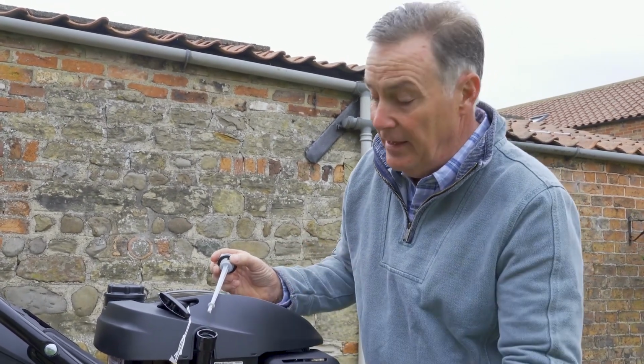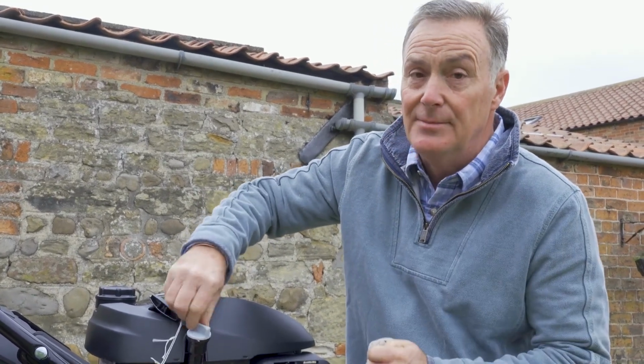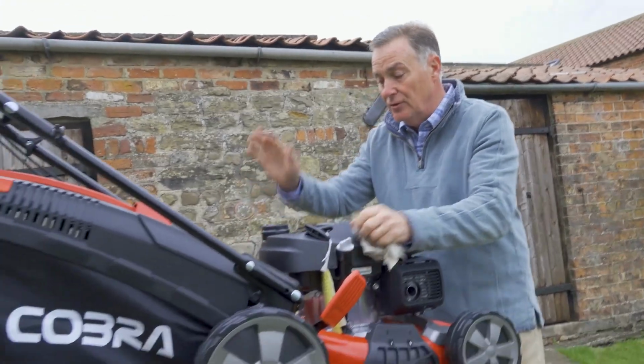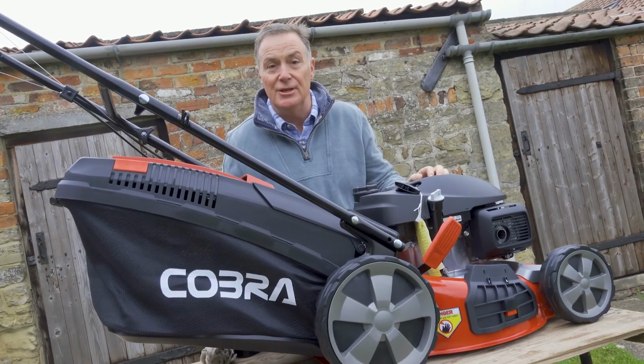We don't want it above that level, otherwise it could damage the engine. So it is critical that you get the right amount of oil in there. So that's it, we're all fueled up now. New fresh oil, fresh petrol in there. We'll lift it down, and then we can go through the starting procedure.